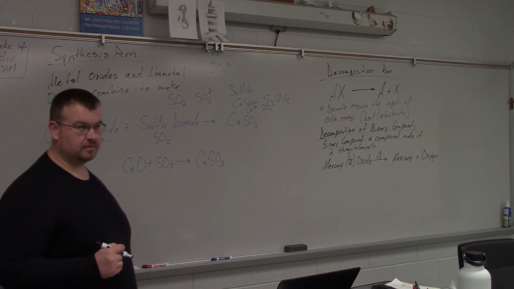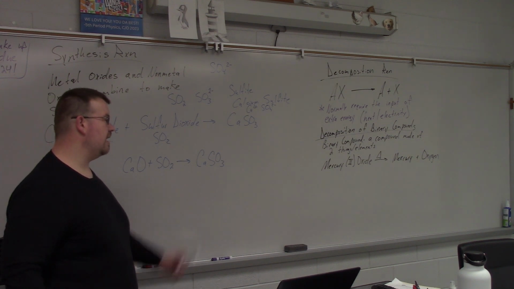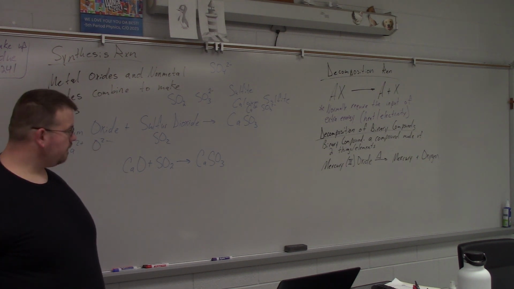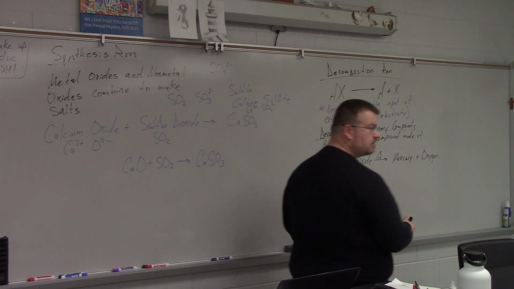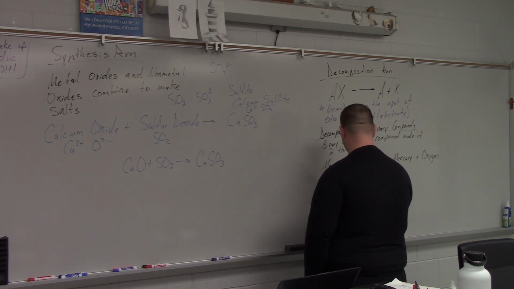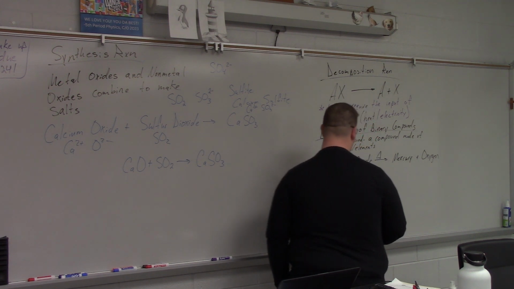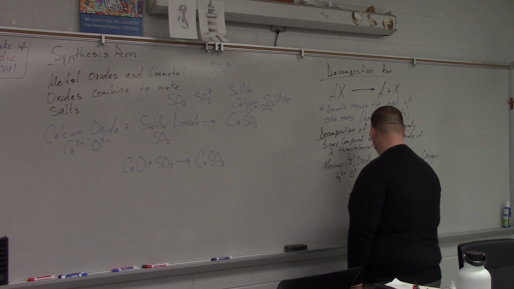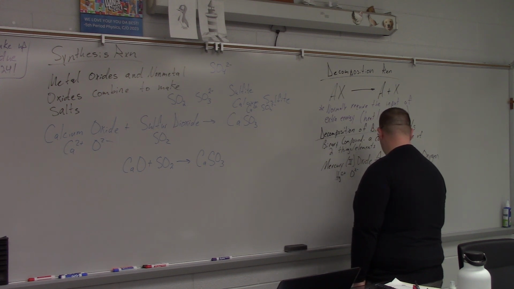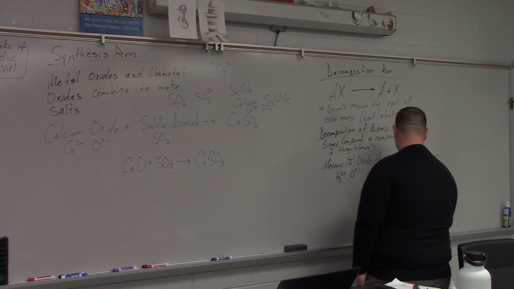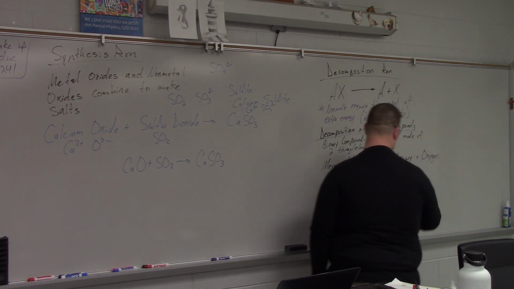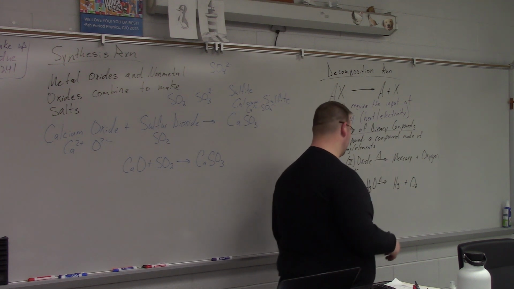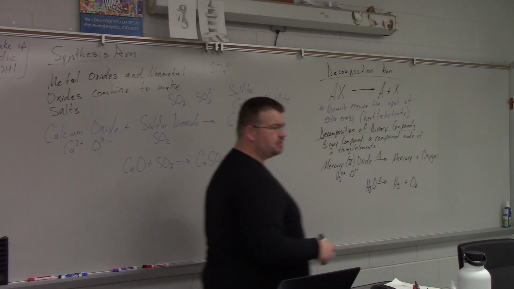You get rid of the stock system numerals after the breakdown, because when mercury is by itself, you don't really need to know the charge. Mercury(II) oxide: mercury(II) is Hg2+, oxide is O2-. It's a 1-to-1 ratio, so the 2's come down and we simplify. So it's HgO. Add some heat to that, and we get mercury, which is Hg, and oxygen, which is O2, because oxygen is diatomic. Very nice. So to balance this out, you tell me what to do.